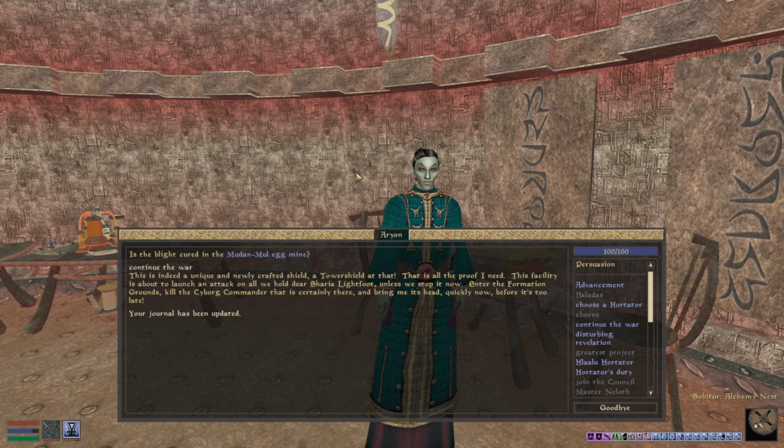This is indeed a unique and newly crafted shield, a tower shield at that. This is all the proof I need. This facility is about to launch an attack on all we hold dear, Shari Lightfoot, unless we stop it now. Enter the formation grounds, kill the cyborg commander that is currently there, and bring me its head. Quickly now, before it's too late.